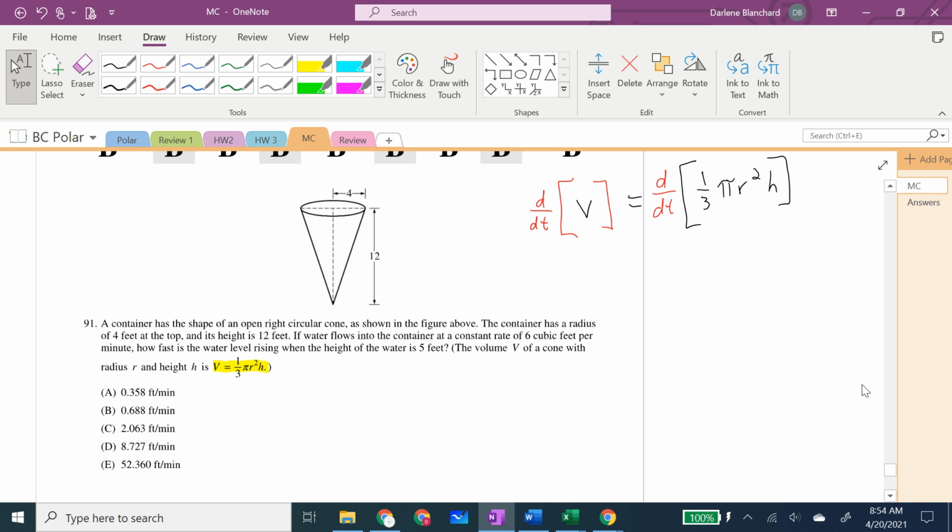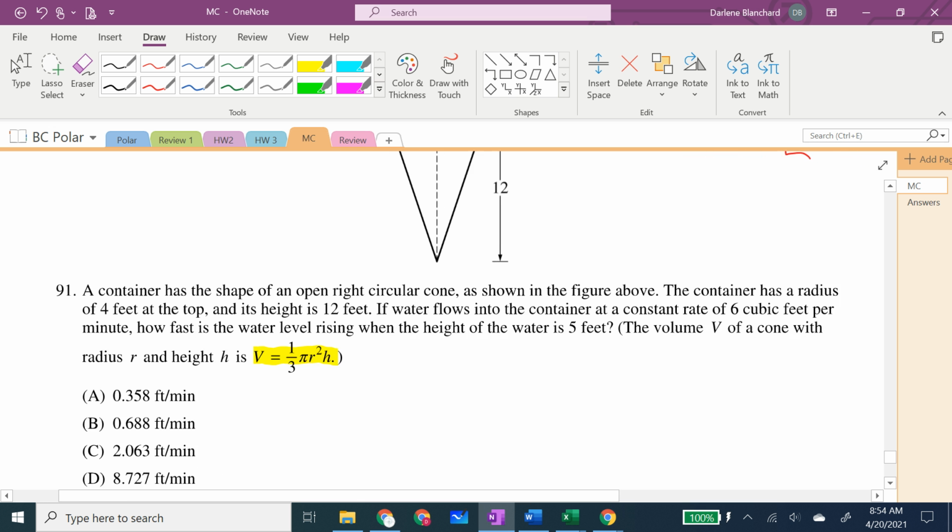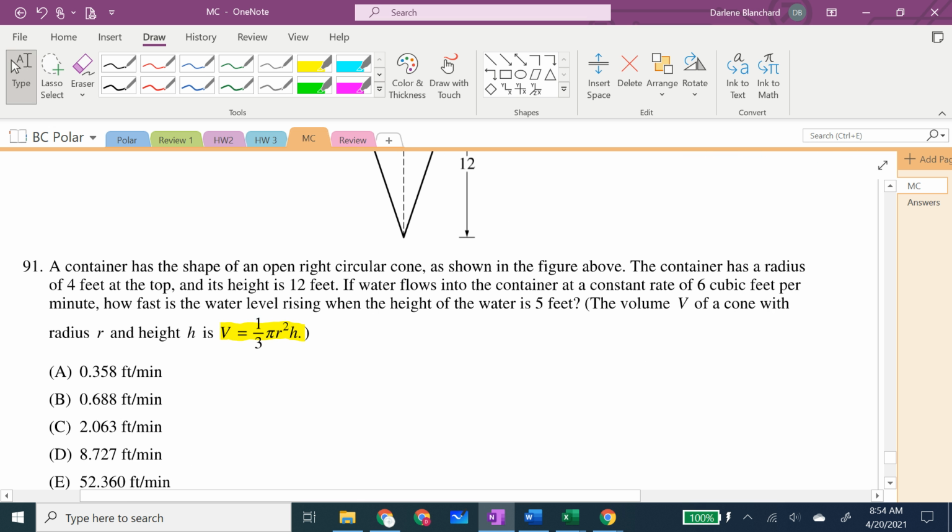Now, I often tell people the first thing you should look at are what are all the rates with respect to time that they give you and they ask you for. Read the problem, look at it. I'm looking for with respect to time rates. I notice cubic feet per minute. There's a rate with respect to time. What is it for? And if it says cubic feet, I think we've got that. That's volume.